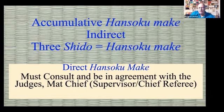Now, let me say, though, that we always say the mat supervisor's opinion is an opinion. But in most instances, if the mat supervisor tells you it's a penalty, you go along, because they have more experience than the other people that are working on the mat. All right, let's move to the next, please.